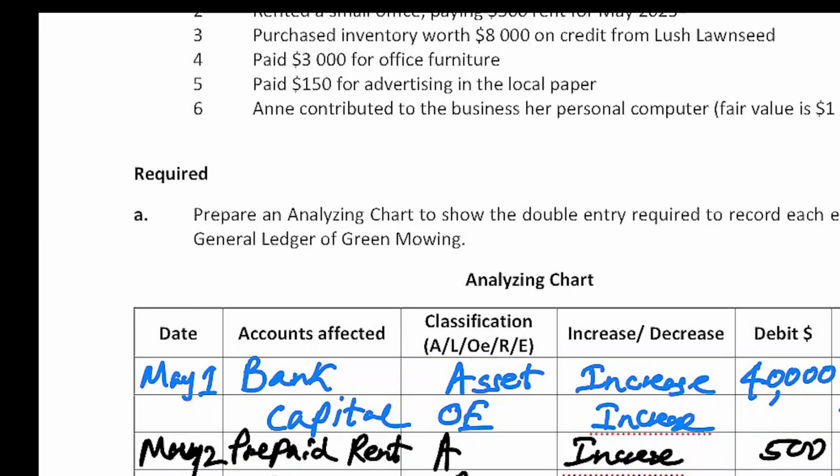Okay, listen guys. You have to figure out what this item is, right? So firstly, the item is inventory. What classification? Asset. Asset increase or decrease? Increase. Now follow the rules. Asset increases, credit? Debit. Debit, yes? Okay. Right. Asset increase, debit. Good. Then how much? 8,000.